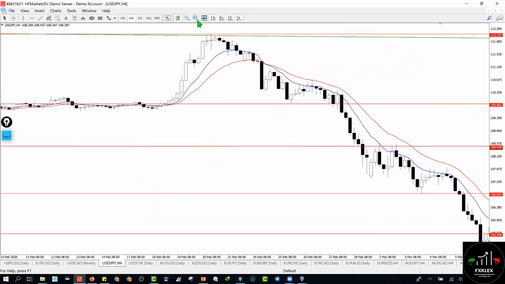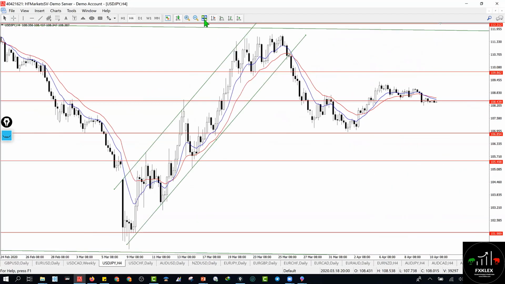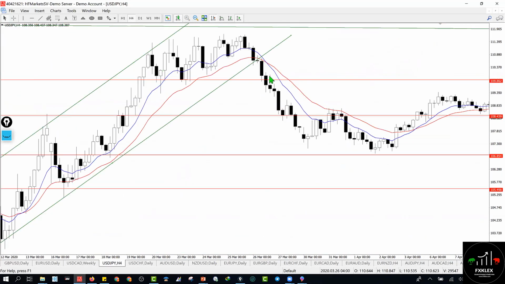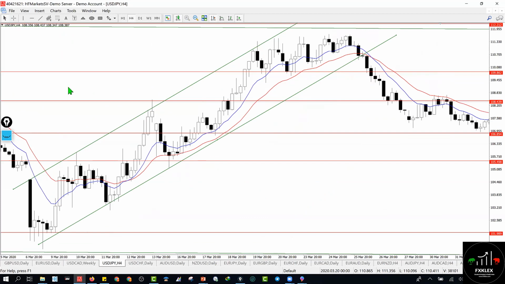Let's move on. I'm going to show you some stuff right here. The time is up, but I will add some 10 more minutes. Right here is a bearish outside bar at resistance of our dynamic trend line. You can see, connecting these swings right here, our price was being rejected. You can see another doji right here and the bearish pin bar.